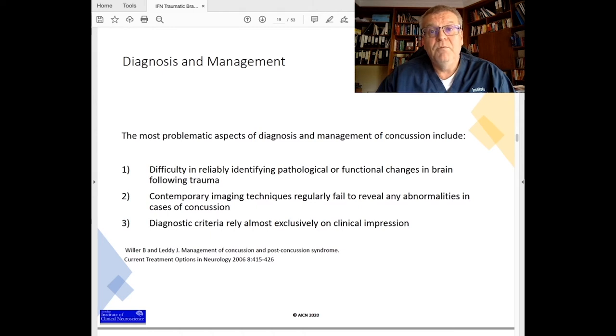If we know you've lost consciousness because of the head injury, then you've experienced a concussion. We don't know how severe the concussion is, but it's more severe than one where you didn't lose consciousness. Now, that's a bit complicated because some people don't remember losing consciousness because the part of their brain that is involved in memory was involved in the actual injury. So a person may be found, for instance, in the shower. They've fallen in the shower, they woke up, and the first questions that we ask are, well, why did you fall? Did you lose consciousness? Did you hit your head?